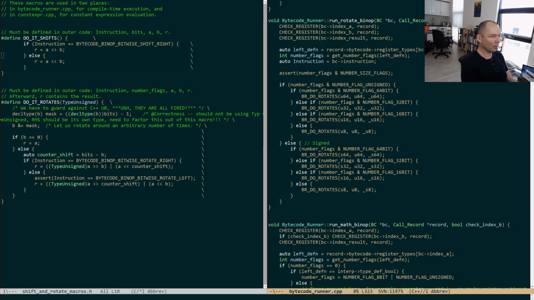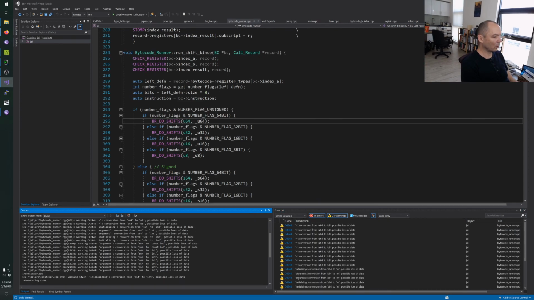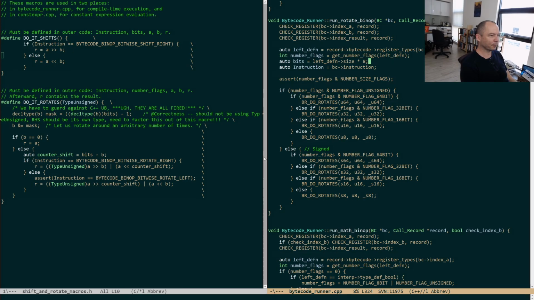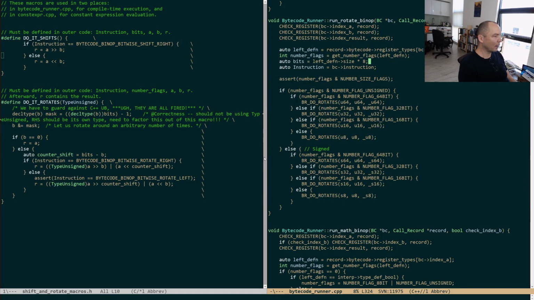Yeah. Auto bits wage their battle to destroy the evil forces of the C++ cons. Okay. We have auto bits. Okay.